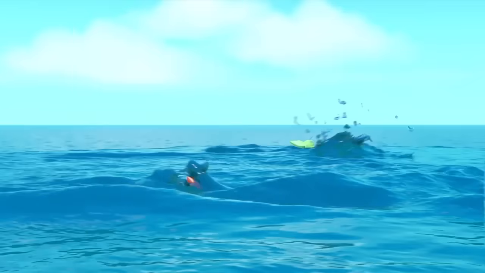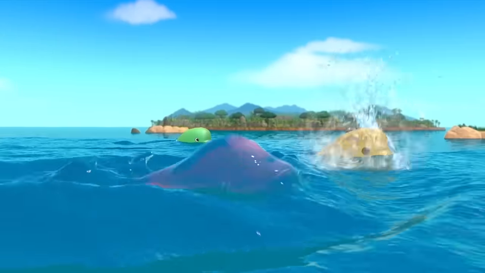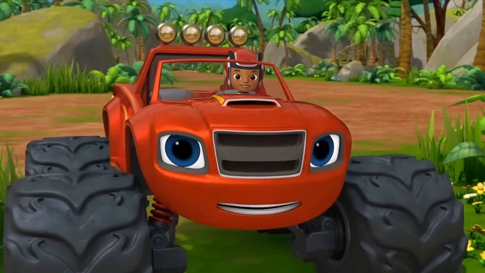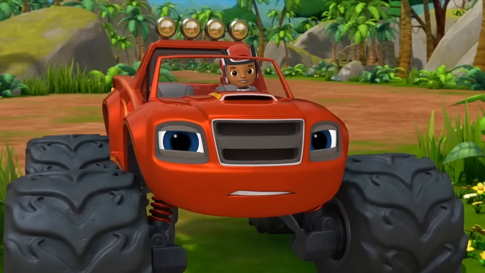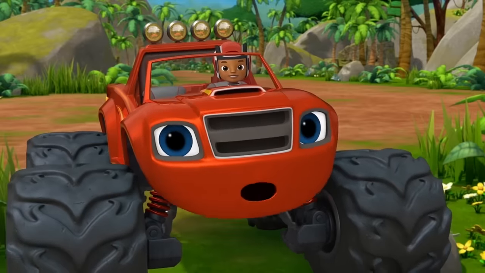Gaskets, those are whales. And check out how they blast air out of their blowholes. A blast like that could launch us across the water. Yeah! We just need to launch ourselves with the right trajectory! A trajectory is the path something follows when it moves through the air.